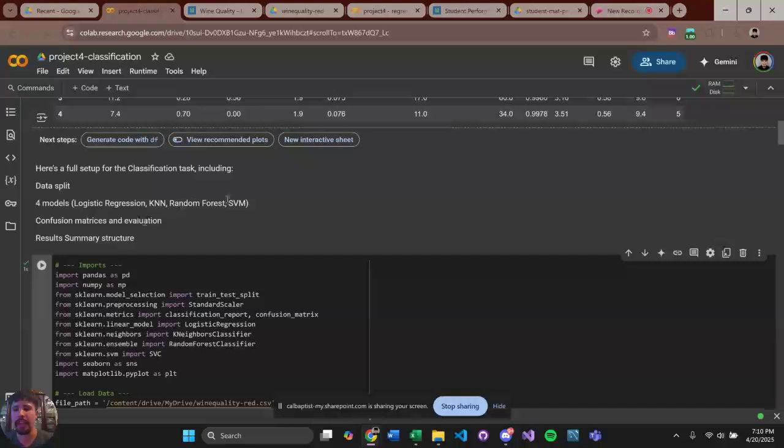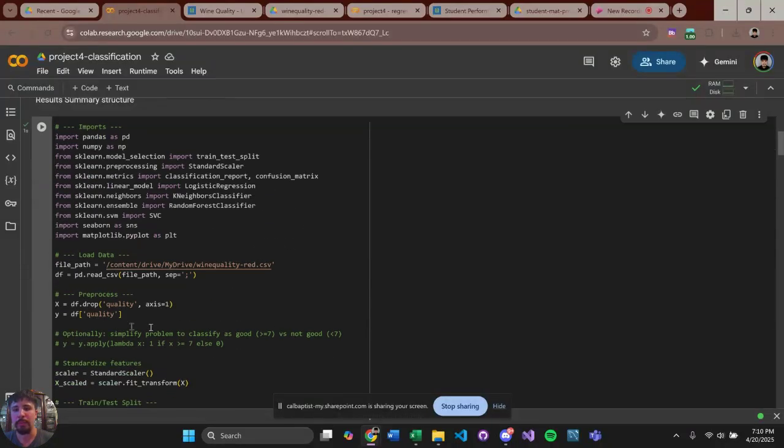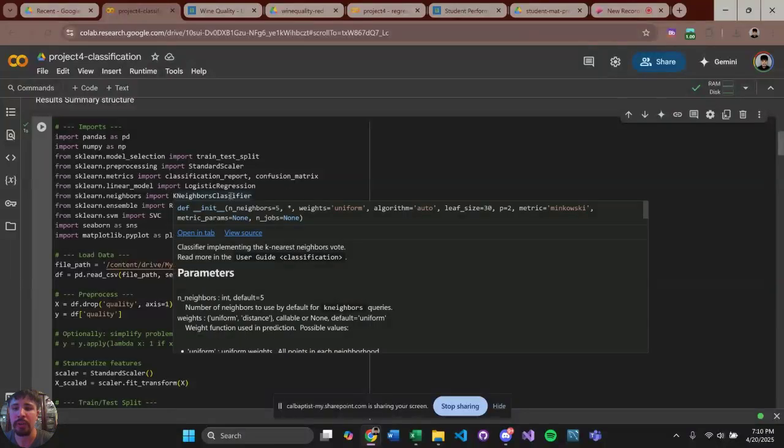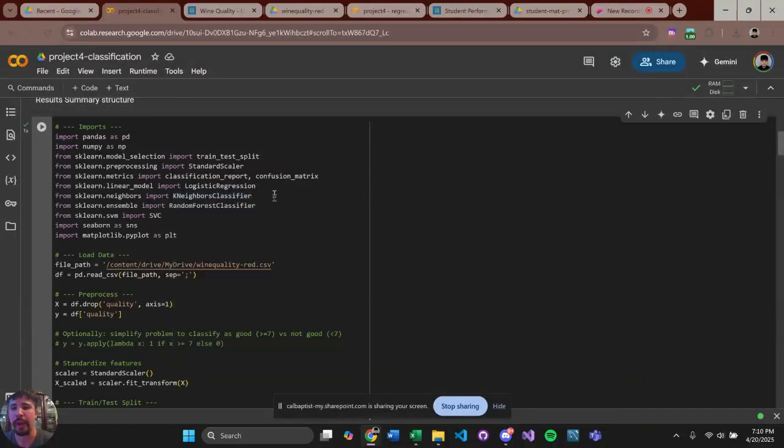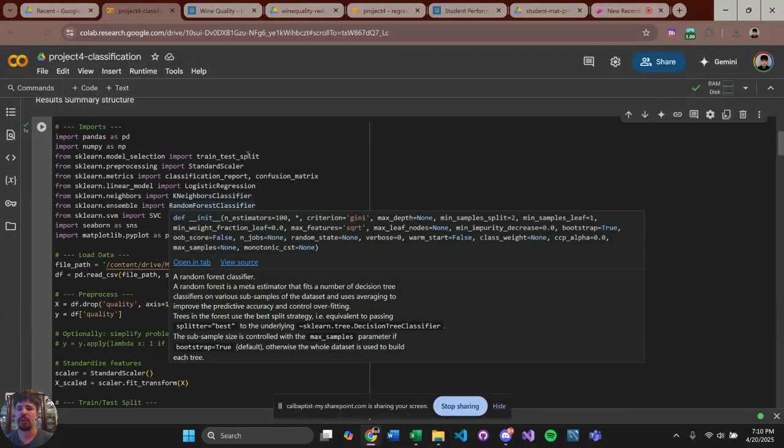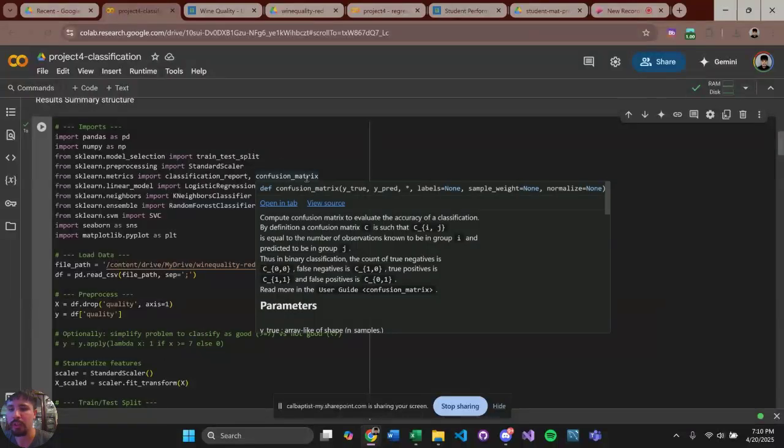And then down here is more of the meat of the code. We're using sklearn libraries for the scaling, and the different models that I chose were the logistic regression model, K neighbors, random forest, and SVC. I'm going to begin walking through the code.